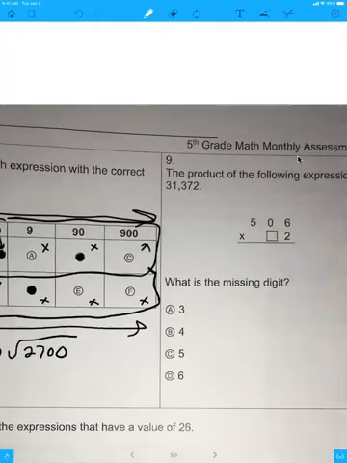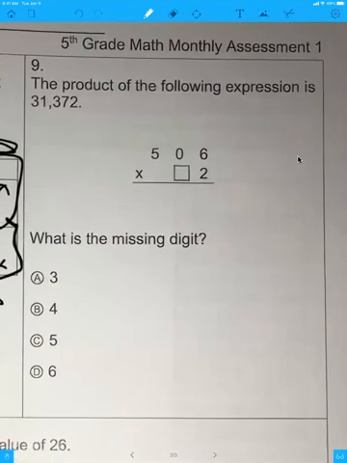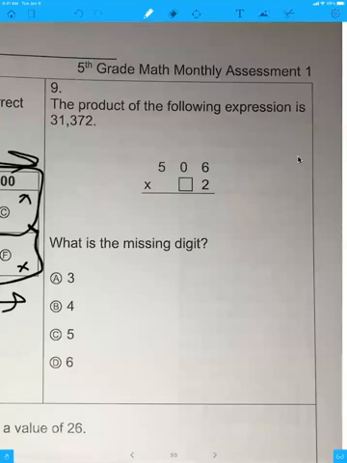Got it? All right. They will for sure give you a problem like number 9. Now, they want to know what number goes in this box, right? They give you the answer. Do you know how many times I tell you in 5th grade, we don't care about the answer. We care about how you got it, right? This is all about deep thinking. I've proven you can get the answer to any one of these on your phone, right? This is about whether you can think through what's happening, right? This is a thinking, reasoning problem, right? So pause the video and try to do number 9.